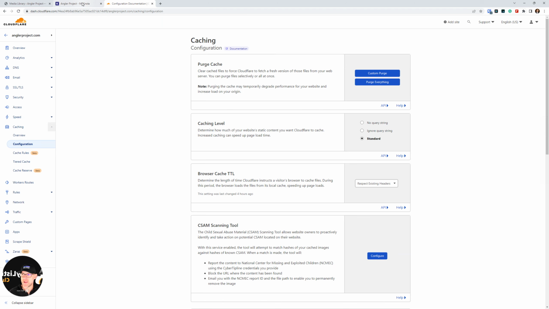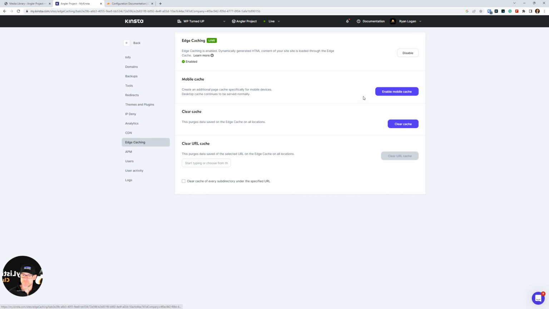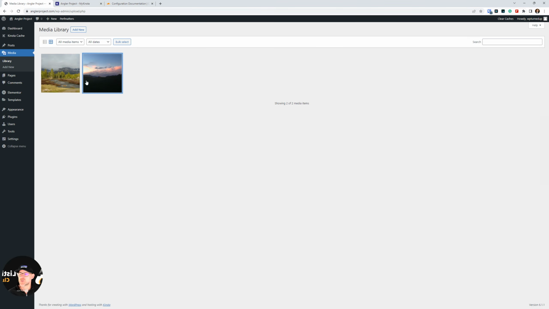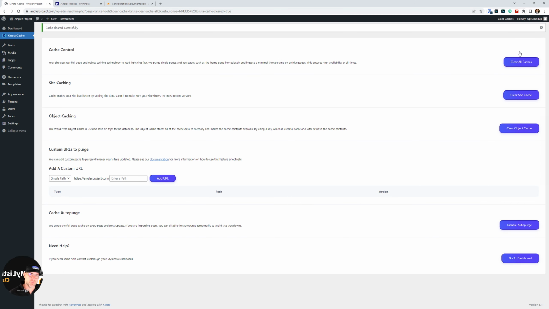Okay, so now let's also clear Kinsta just to be sure we've done that. The first thing we want to do is clear the server caching. So for that, let's go back over to our WordPress dashboard. Click this clear caches item up here at the top. This is kind of a newer thing that Kinsta added. And then click clear all caches. And then clear all caches again. This is going to clear what's called the site cache, which is your edge caching, and then your server level caching. So we still have that CDN caching level that we need to clear.